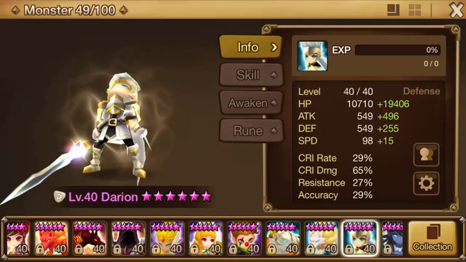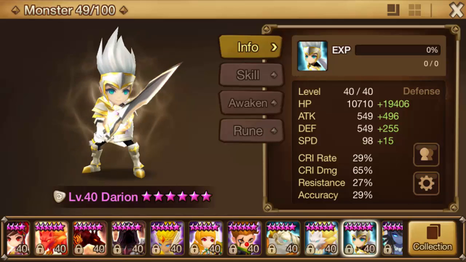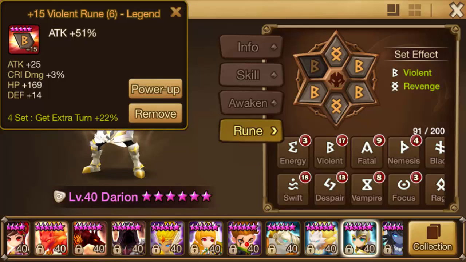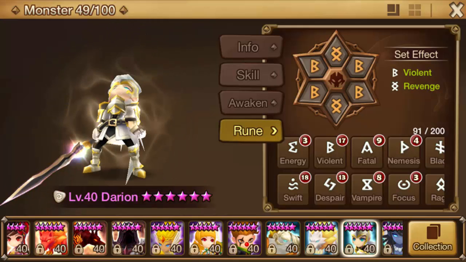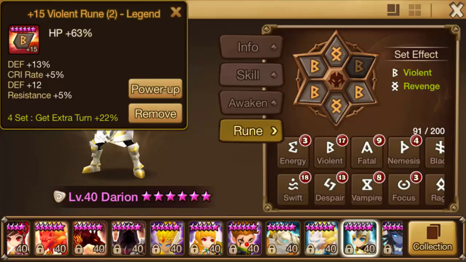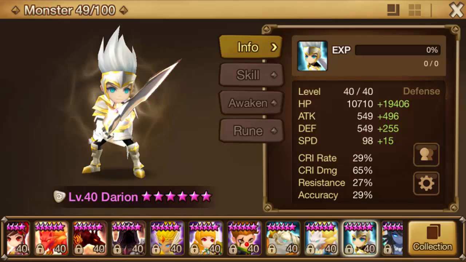Darien. Darien is a light vagabond. Darien serves as a tank, kind of. I have this attack rune on him because in my arena defense, I run the previous two monsters, Darien and this next monster here, Veromos, and there's not much attack power in it. So I decided Darien was going to be my attack presence here. Got 2 HP runes here, and Darien's got a decent attack.